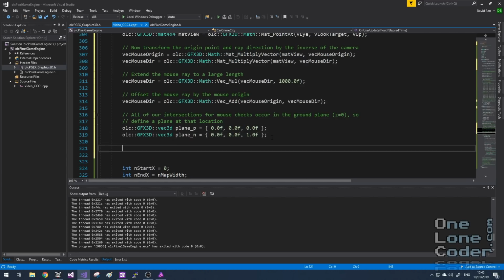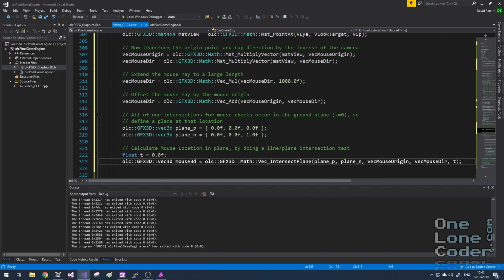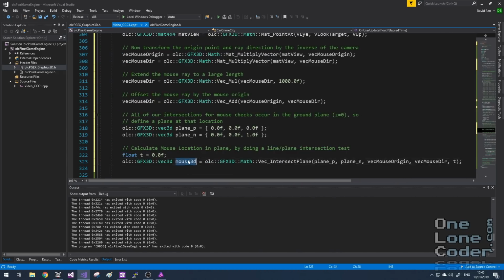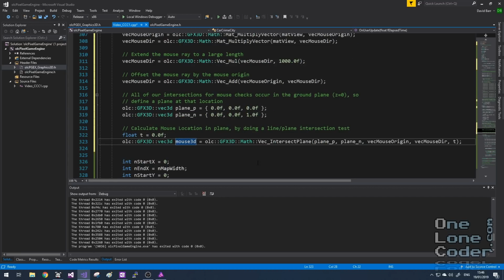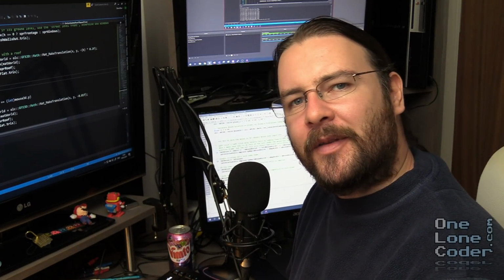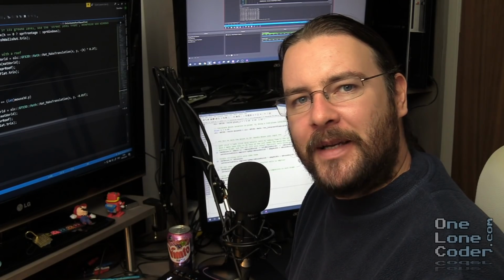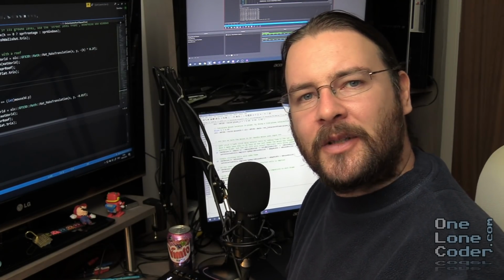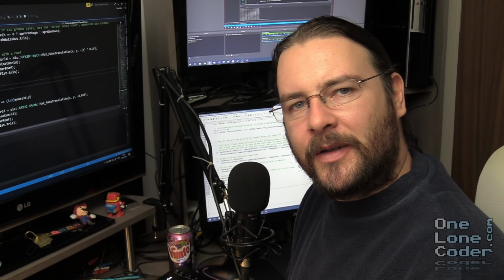And I'm just going to call directly the intersect plane function from the math library. And that returns a single point. Whereabouts on that plane did that line segment intersect? So this has given us our mouse coordinates in the 3D world along the ground plane. A very useful thing. Whilst I was developing this, it became quite frustrating to do everything on a single cell by cell basis. And so I thought it was necessary to add a tool to select multiple cells and affect them all at once.